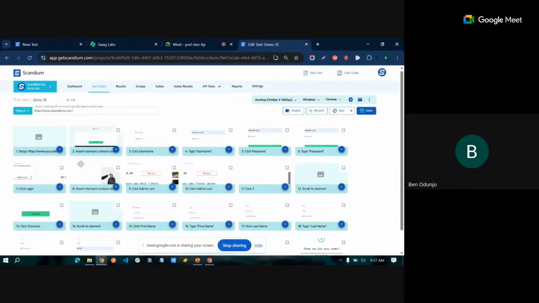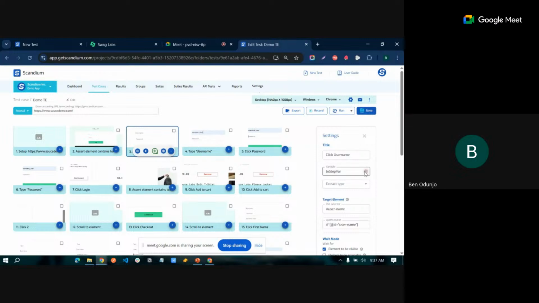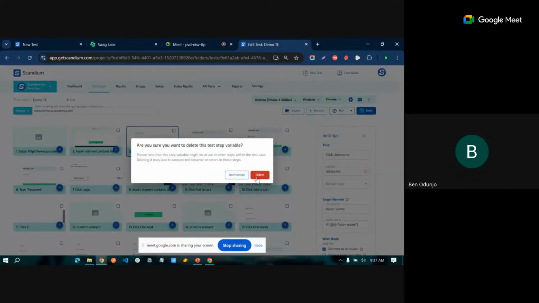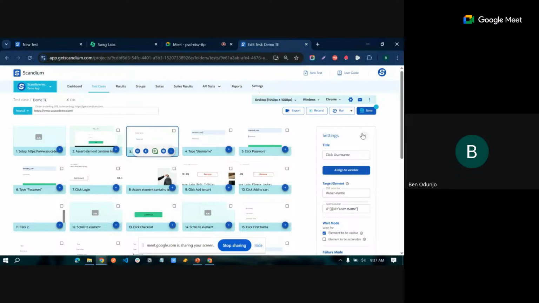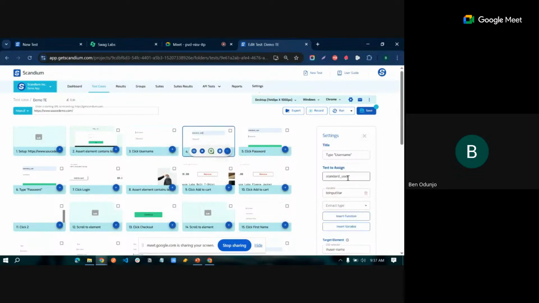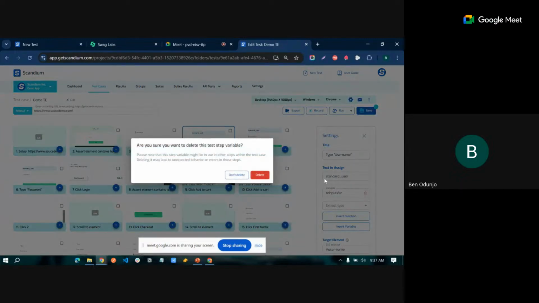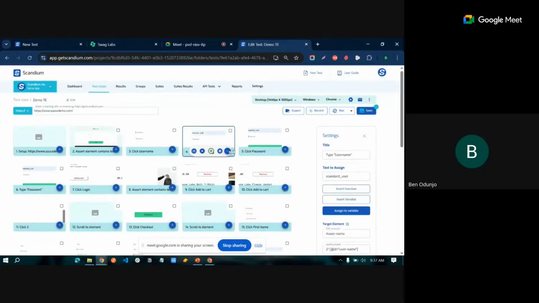All right. So for those places where I need those data to be called, that is where I'm going to make my modification. So I need it for password. So click password. Let me remove this. Okay. So for type username, I want to call that here.